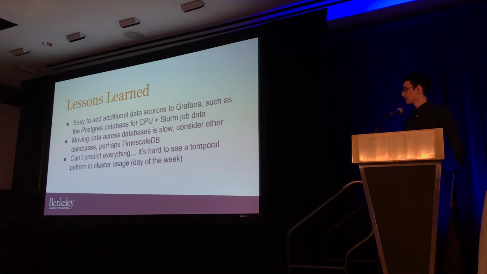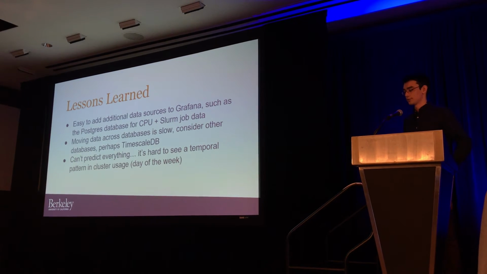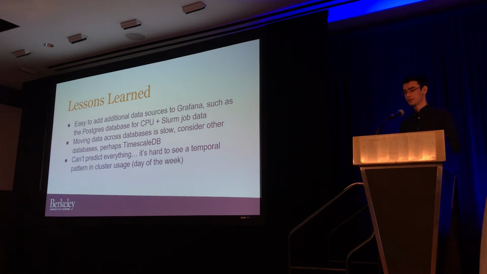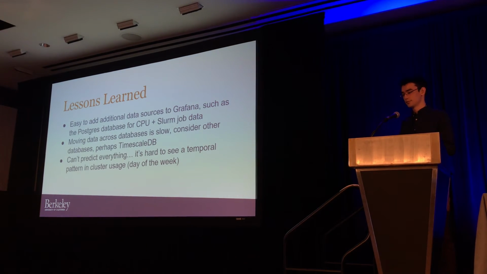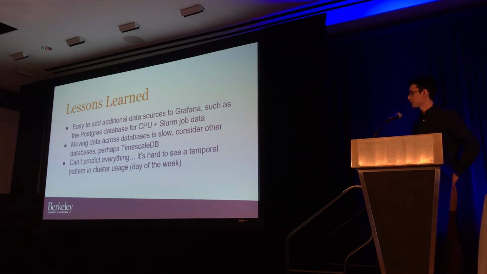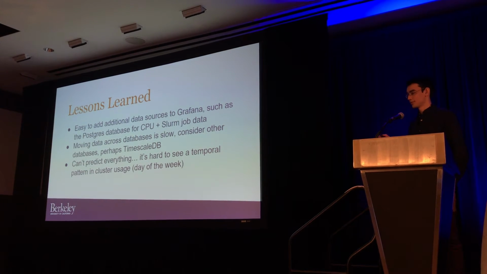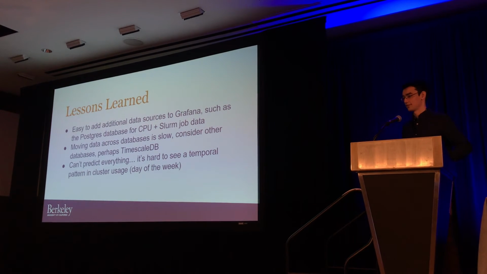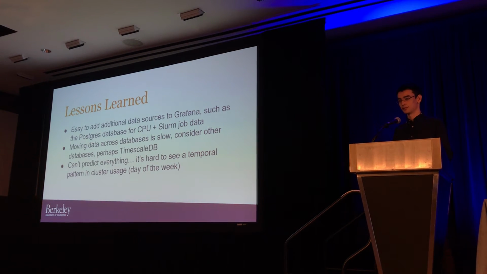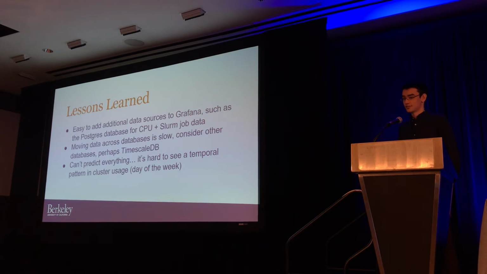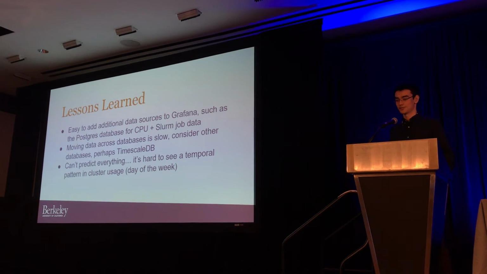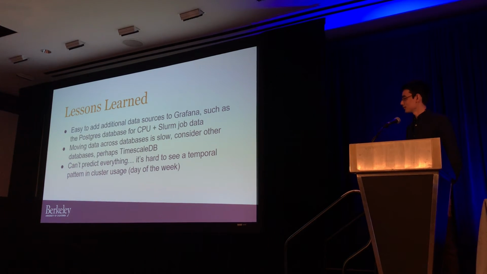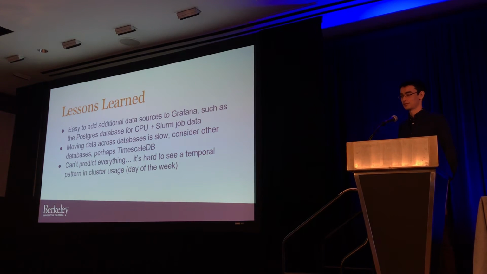We also learned that some of our ideas didn't work out so well. We were wondering, is there a weekly pattern in cluster usage? Perhaps the cluster's mostly used on Mondays through Fridays, and then Saturdays are free, so we should tell users, hey, you should run more jobs on Saturday. But it turns out that it wasn't really easy to see a temporal pattern in cluster usage. One week, maybe Saturdays are free, next week they're the busiest day of the week. That comes down to just some users could use up the whole partition with one job submission. But the data is all being collected, so perhaps we could dive more into that.